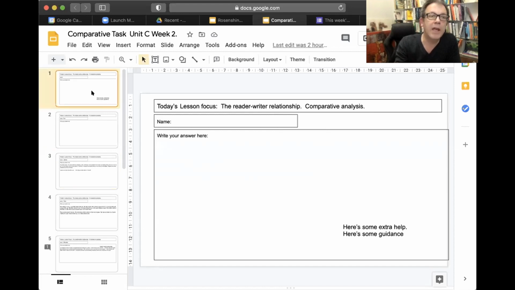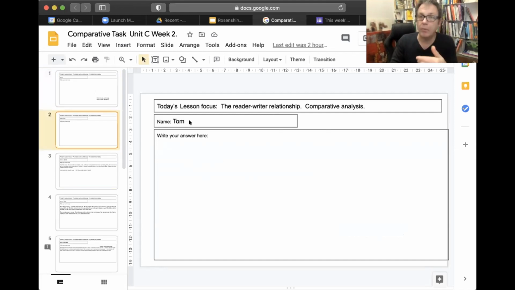Now, I can do it a number of ways. I can pre-make it. It depends on the age of my students. I can copy that slide for all the students, and I can pre-write their name in it. I can write Tom in there, and everyone finds their own slide. With older students, you can just say, guys, find the template slide, copy it for yourself, and put your own name in it, and that's perfectly manageable. But they have to learn to do it.